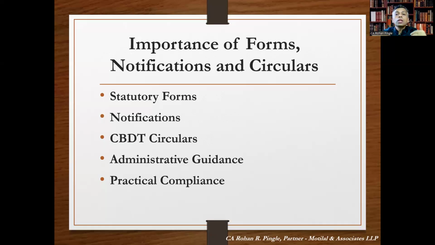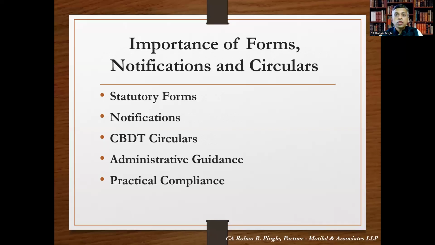Notifications issued under delegated powers bring certain provisions into effect, prescribe procedures, or provide exemptions wherever authorized by law. So CBDT circulars play a vital role in tax administration. They provide what? Interpretational guidance to the tax authorities and help achieve uniform implementation across the country. So professionals regularly monitor amendments, notifications, circulars, and judicial pronouncements. Very important. Tax practice is dynamic, and staying updated is a professional necessity.